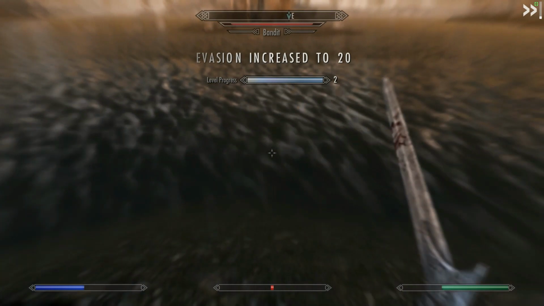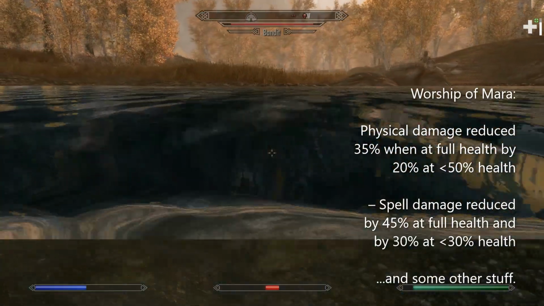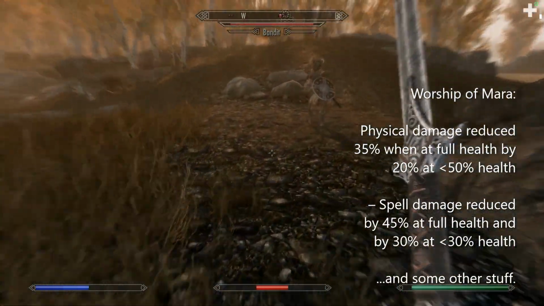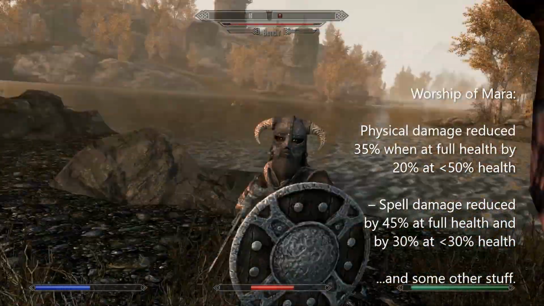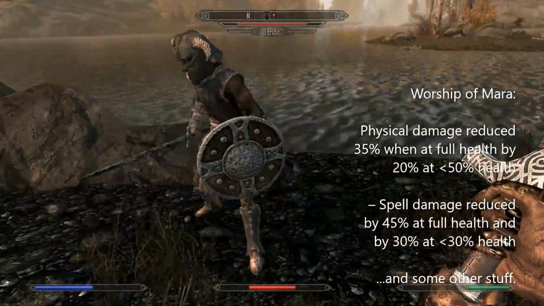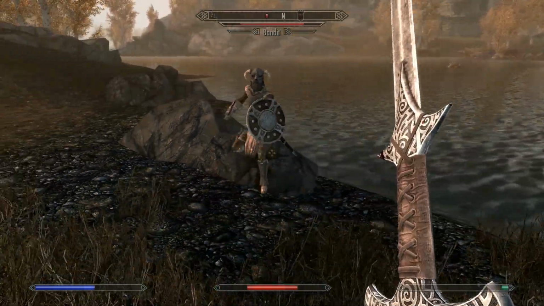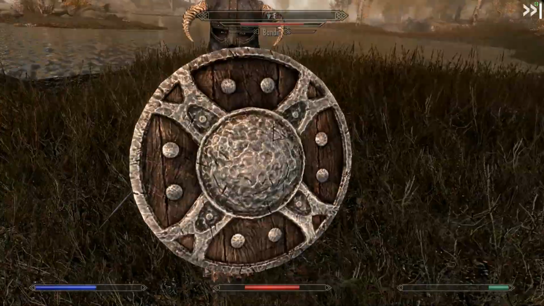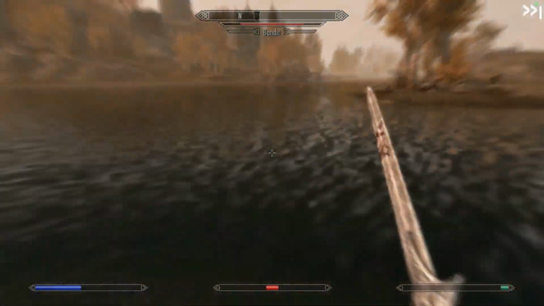Oh my god. And here we're seeing the second part of my defensive strategy, which is I'm using the Divine Blessing of Mara, which gives a significant damage reduction if I'm either at full health or low health. So I'm pretty sure I would have died repeatedly in this little fight if not for that. And it's gonna hurt later when I don't have any stamina potions, but I don't have any real way around that at the moment.